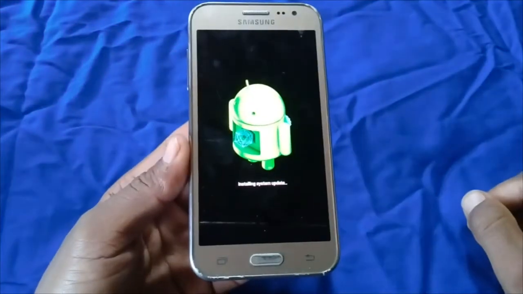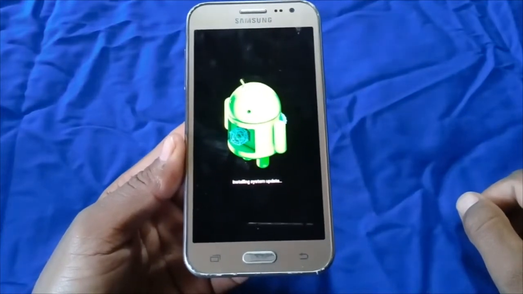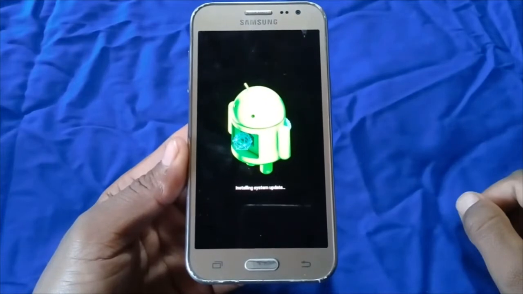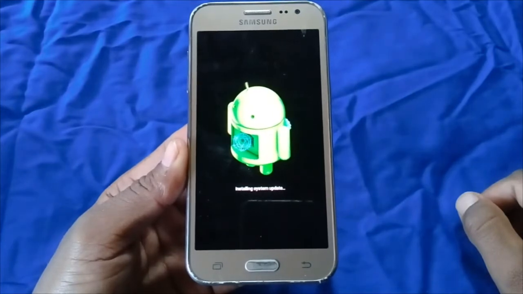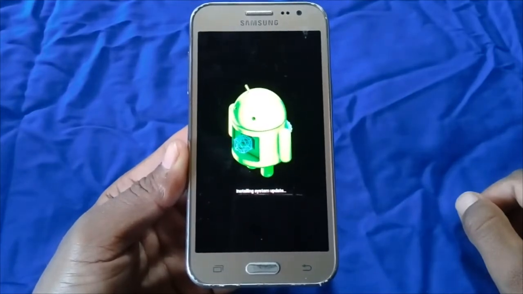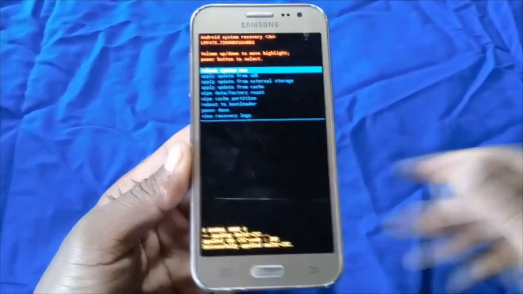After pressing these three keys, we are getting this screen. It may not take long time. In this screen, we need to choose wipe data factory reset option.